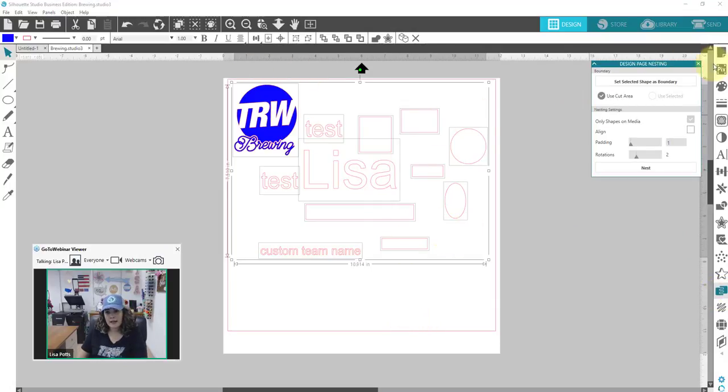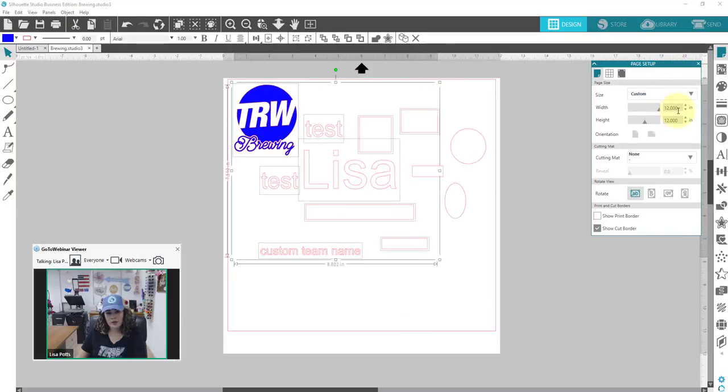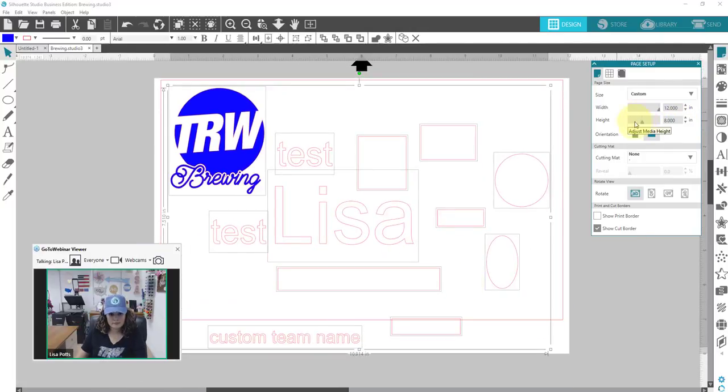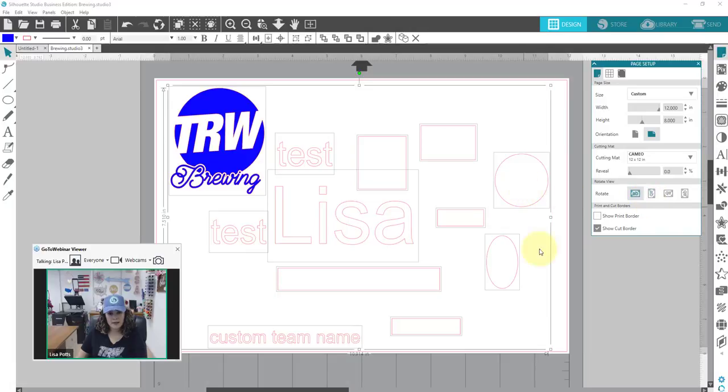So let's go over, and I'm going to make my cut area smaller. So let's say I'm using a 12 by 6 inch piece of vinyl. Okay, actually let's do 8. All right, so here's my 12 by 8 inch piece of vinyl. You can see that this red box around here is my safe cut area. So that is what we'll cut, unless I'm using my cutting mat, of course. Let's go over here and turn on my Cameo cutting mat. You can see that red line is extended a little bit further. That's just because the rollers don't need to hold on to my media anymore.